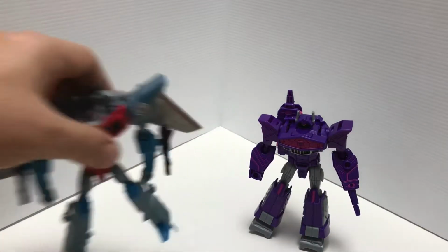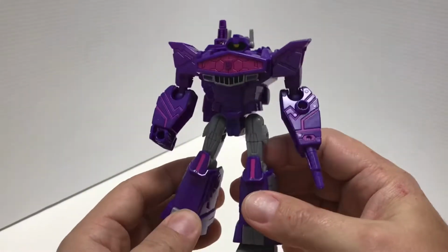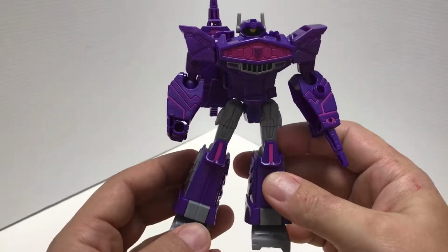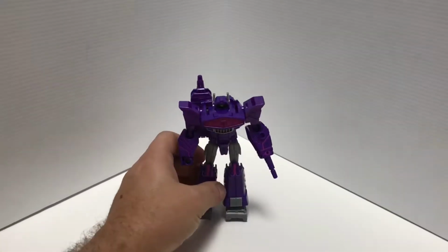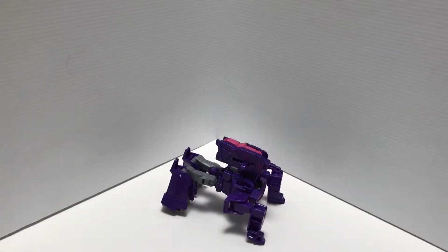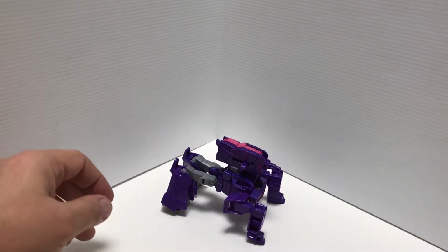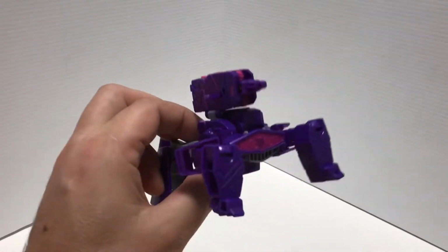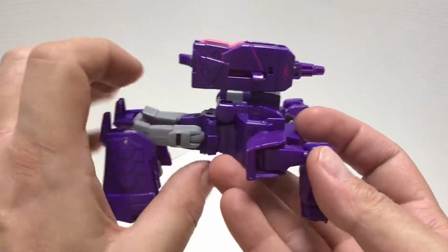So let's get Starscream out of there, and let's get this guy in his, I don't know what you would call it, tank mode, I guess. Again, I don't really see the tank thing going on, but we shall see. Okay, so here we have Shockwave in, in air quotes, tank mode. And it's a mess. It's very uninspired. You can't even hardly call it a transformation. It's basically just him on all fours, and the chest piece kind of covers his head here. Yeah, it's very disappointing. But again, for what it is, I'm not going to complain too much.